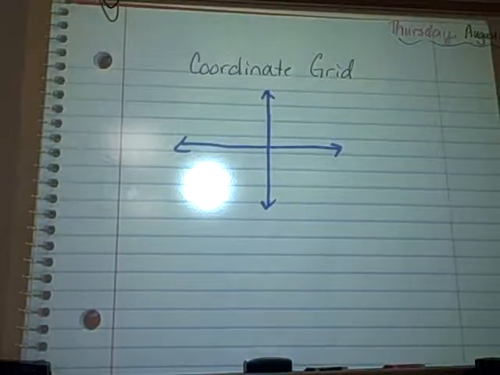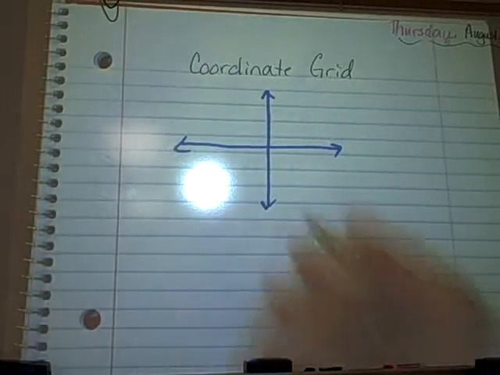I did notice when we did that pretest that a lot of you really struggle with naming points. I was kind of surprised, but the one that asked you to name what that point was, I had a lot of really random answers that weren't even close. So graphing must be something that a lot of people just really don't have a real good handle on yet. We're going to work on that. And if you do have a good handle on it, then great. You're probably ahead of some of your classmates.